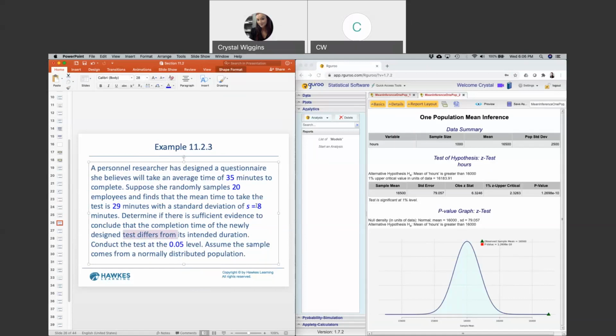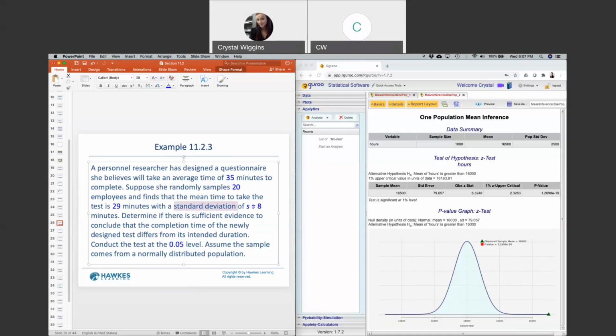Now here, they kind of gave us a little hint. They labeled this S, but even if they didn't label it S, we are in the sentence when they're talking about the sample. So they talk about, hey, there's a sample and we calculated a mean and a standard deviation. So it's all in one sentence, which is how we know, even if this was not labeled S, that the standard deviation given is not sigma. It is not the population standard deviation.